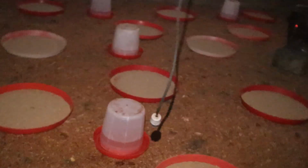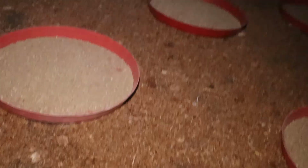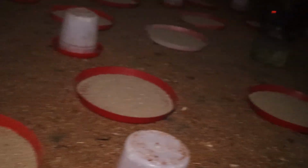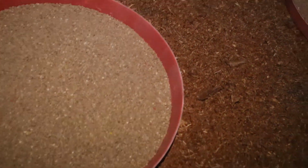most especially in broilers. The first step is to prepare before the chicks arrive. Before you even bring your chicks home, you have to prepare their house like you are preparing a baby's nursery. The first thing is to clean and disinfect properly. Wash the brooding room, feeders and drinkers with soap and water. After you've washed these things with soap and water, you rinse them. Then you disinfect with some substance like Azax, Dettol, or Vecon.